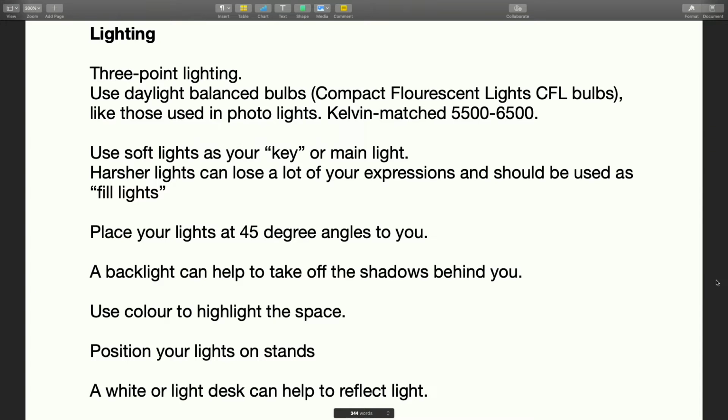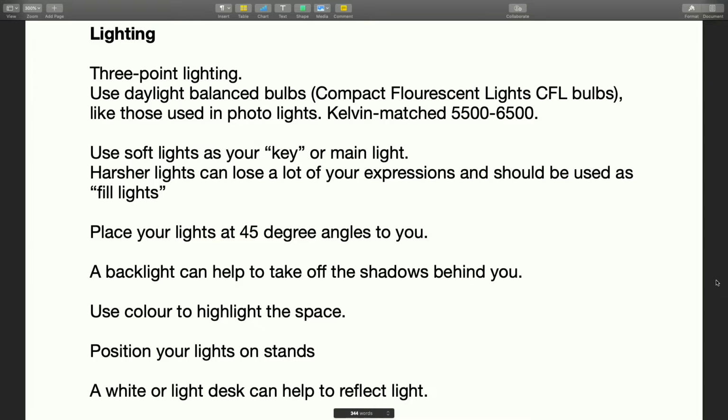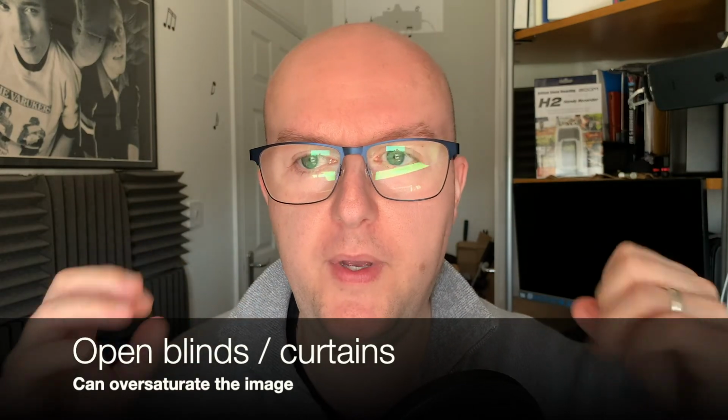Using soft lights as your key or main light, so in other words a photo light. So I've talked about above, using daylight balanced bulbs. So if you've got a photo light, which you can get relatively inexpensively, in the coming days I will be sharing some equipment lists that you can then consider if you want to set up a simple studio setup for yourself. Soft lights being important to give you more of a general lighting. If you're using harsh light, for example, it will probably just overexpose what I'm doing, completely obliterate any other light that's around about, and cause the camera a little bit of confusion.